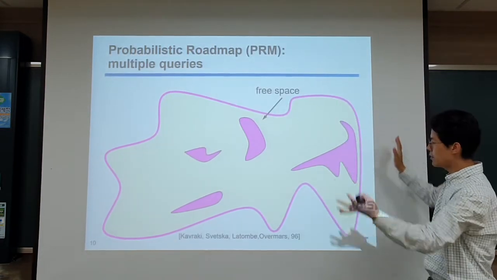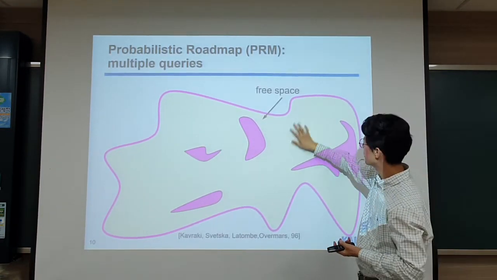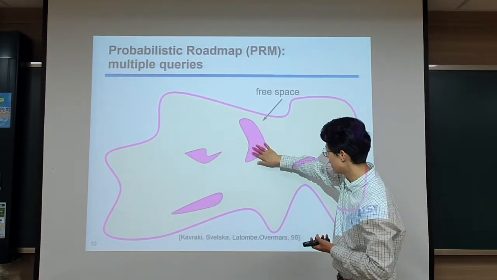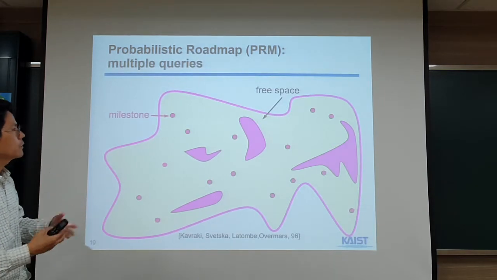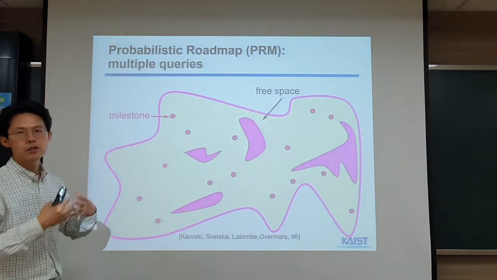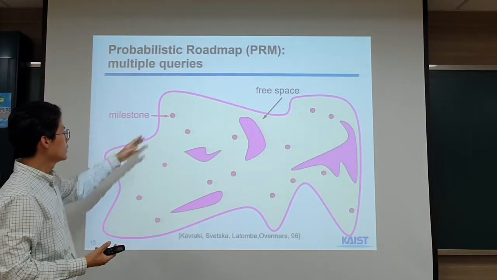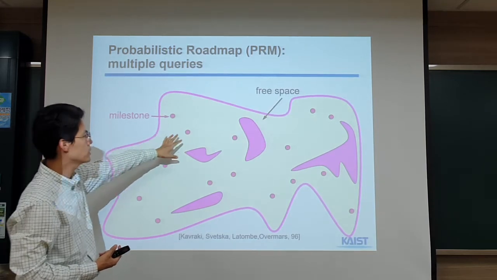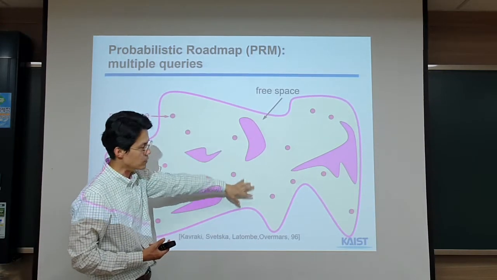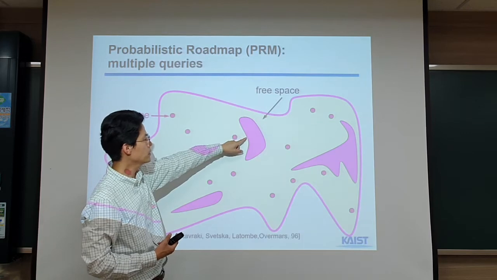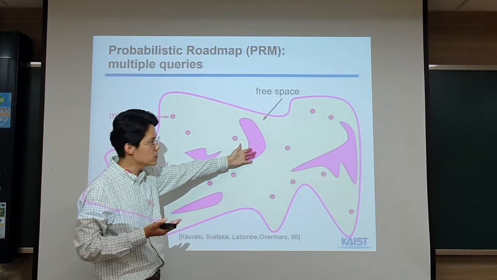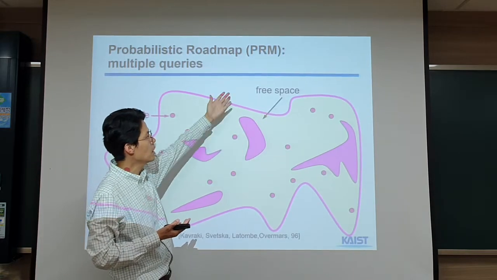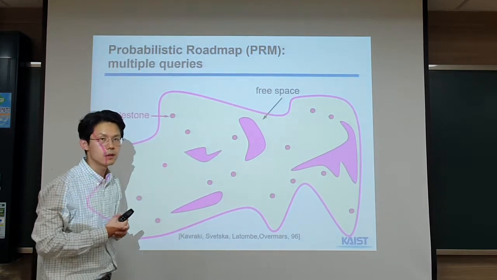So this is our C space, and this is free, there's no collision, and this is the obstacle space. So here we might have collision. Here we randomly generate samples in the C space. Then we might generate samples under the obstacle space or even the free space, right? If the samples turn out to be in the obstacle space, in other words, we have a collision between the sample and the obstacle of the environment.